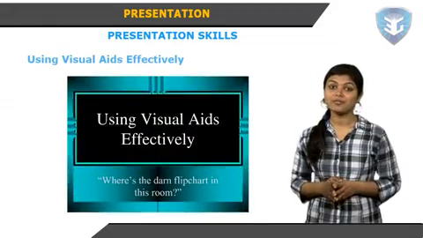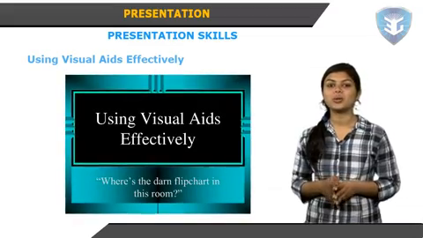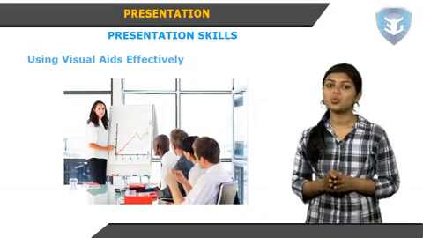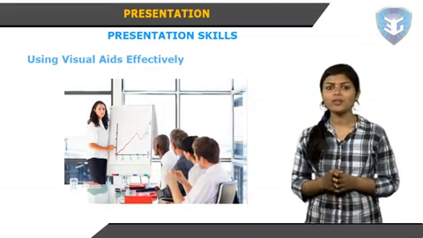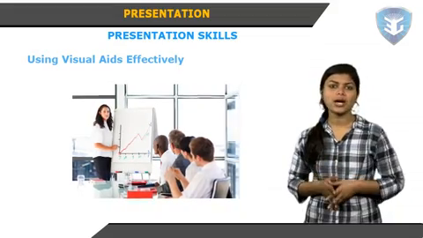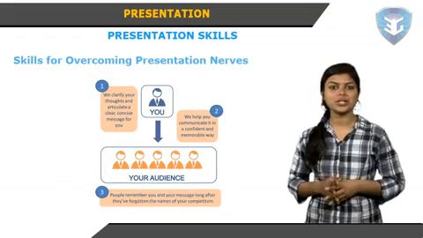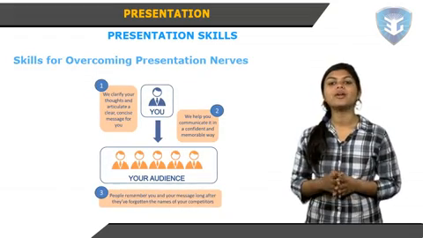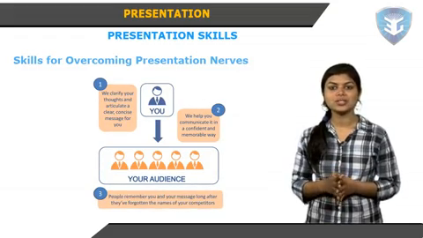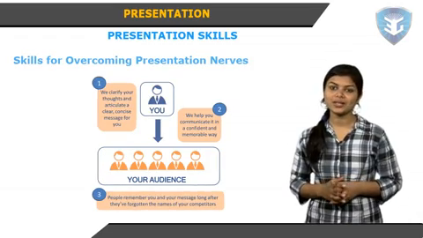Using visual aids effectively. Once we have done our planning, we need to consider what visual aids we are going to be using. Think about what we want to do here, why we actually need the visual aids in the presentation and what they are going to be used for. Skills for overcoming presentation nerves. When most people hear the word presentation, previously built presentation skills are often forgotten and the nerves kick in.